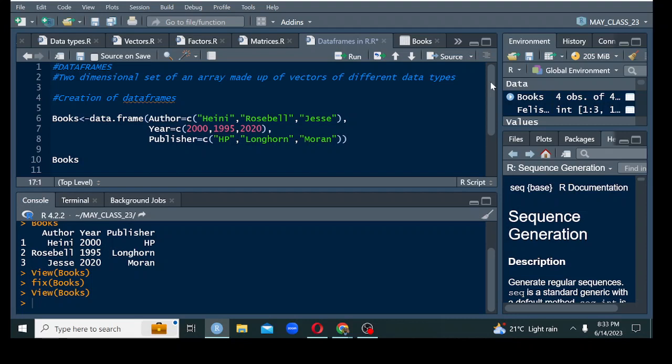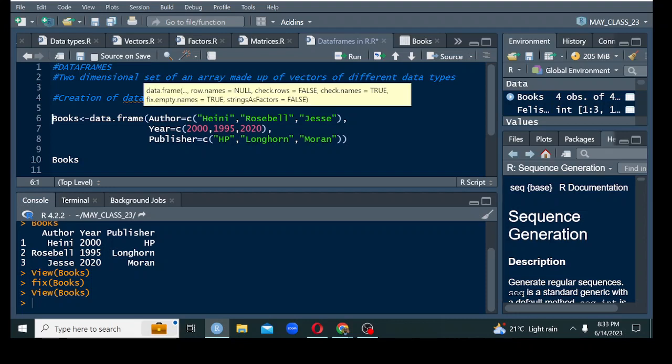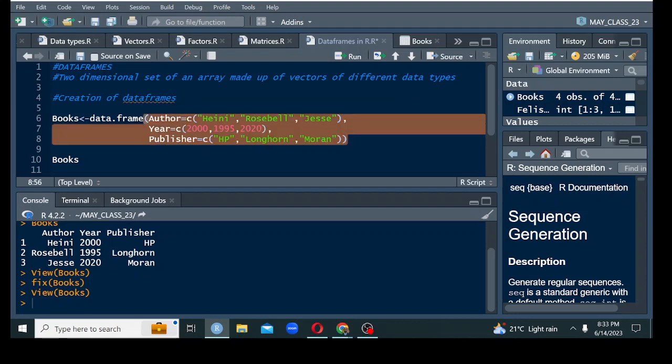So we created our data frame called books. To create a data frame, we use a function called data.frame. And in a book, just the normal books, you always have the name of the author, the year of publication, and the publisher.